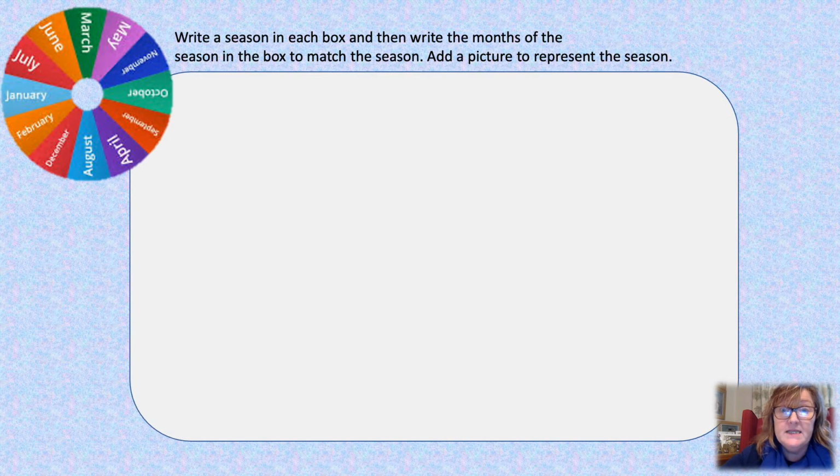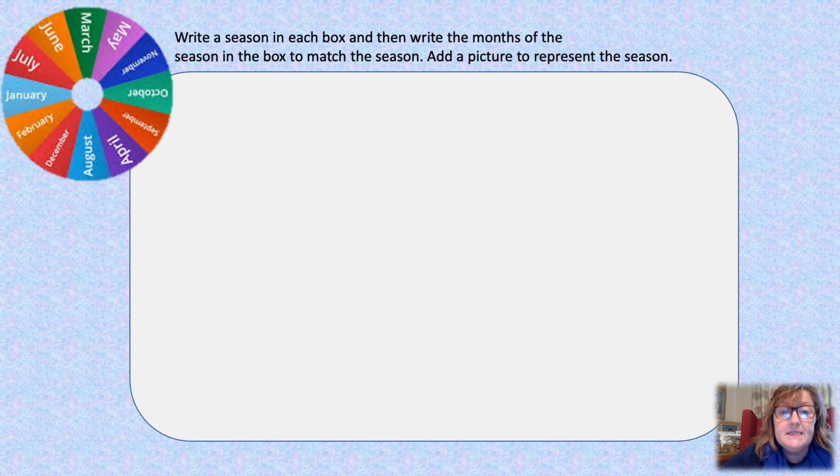This is where you're going to need your resources. So you're going to need your paper and pencil, and if you've got some coloured crayons, you'll need those as well. I've included a little wheel up there of the months of the year, but of course you've already written the months of the year at the start of our lesson as well, so you've got them there to copy if you need the correct spellings.